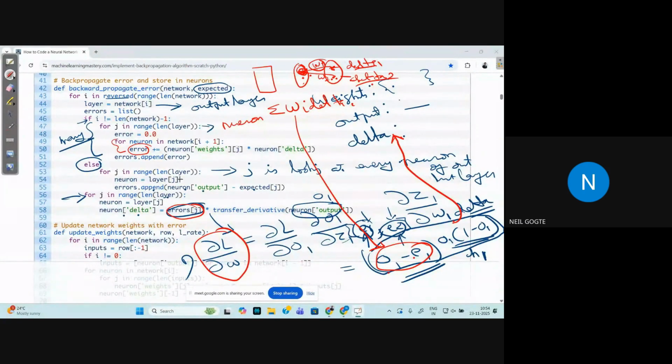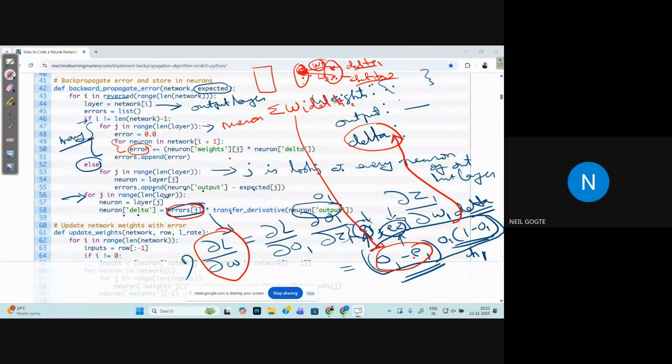So that is how this neuron's delta for these people is computed. So it is different for the inner layers and outer layers. Inner layer is this, outer layer is this. Outer layer is very simple. For the inner layer, to understand, you have to take the same thing. In place of errors for the inner layers, we are taking the deltas which are pushed back, pulled back, and we are retaining the neuron output. That is the same logic which we use for the outer layer also. Whatever is the output of that layer, we are taking it and multiplying it. Okay, so that is how deltas have been computed for each of the layers.